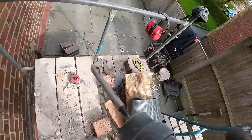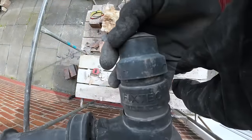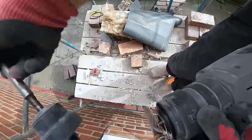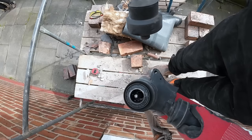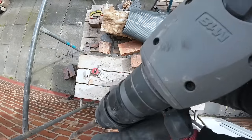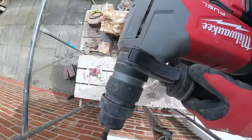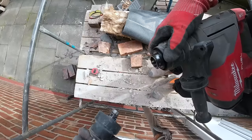So, as I was saying, we've got this right way up for the camera. It's called a Fixtec chuck. You pull that back, not the chuck bit, the back bit, and the SDS chuck pops out, and then we have another chuck in the box, which is a normal chuck, which just pushes in there. Brilliant. So you can change from SDS to a normal chuck, and it's a keyless chuck as well, so no messing around with the bloody chuck key. So it doesn't matter if we get an SDS one now, because we've got a proper chuck. This thing just gets better and better. That's clever, that. One pull, out comes a chuck. That's brilliant.